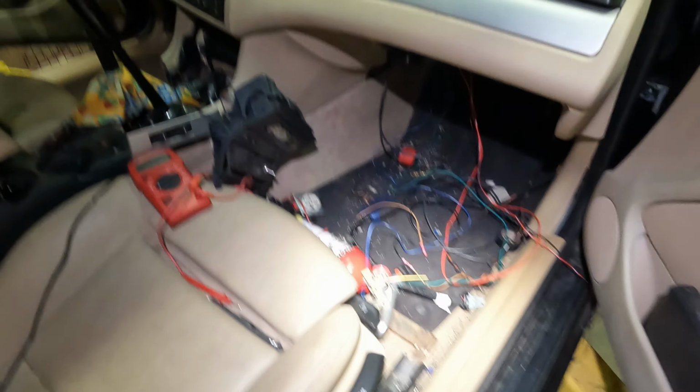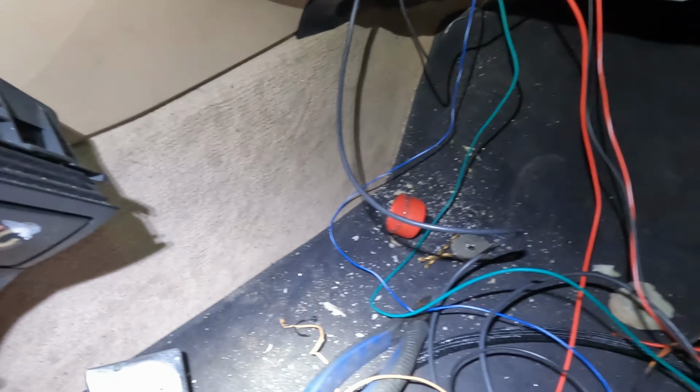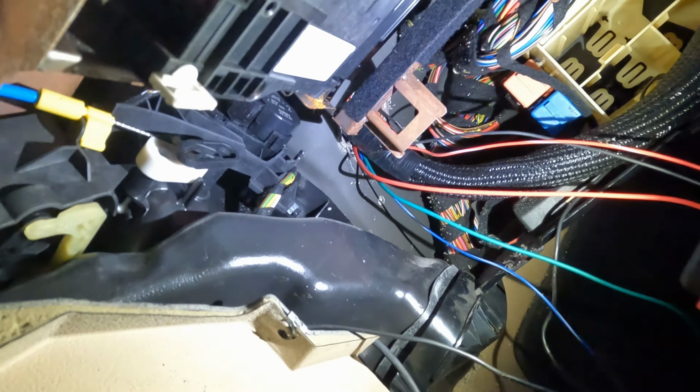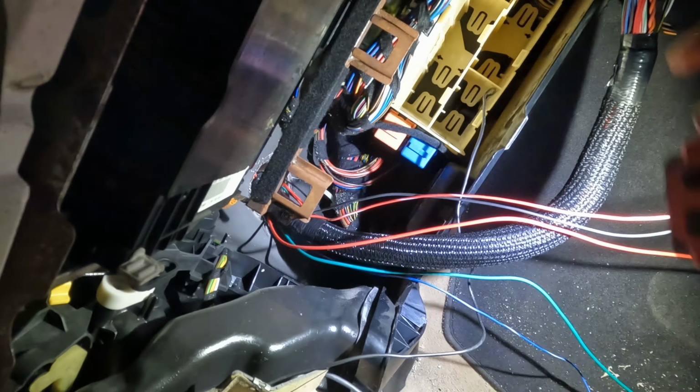Then we're going to make our way inside the cab here, where it looks like a mess, but it's really not. Here you can see in my firewall, this is where the glove box is. That's where everything comes through. That's where the harness comes through. Here's our harness end. We're going to drill some holes in our glove box, and we're going to have our Terminator in the glove box. But here's all the loose wires that come out of the Terminator harness.